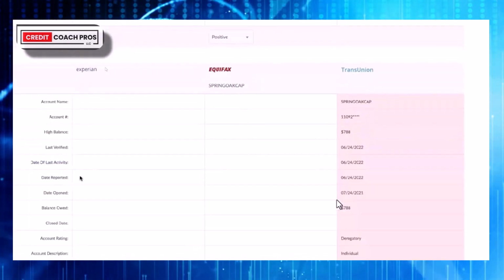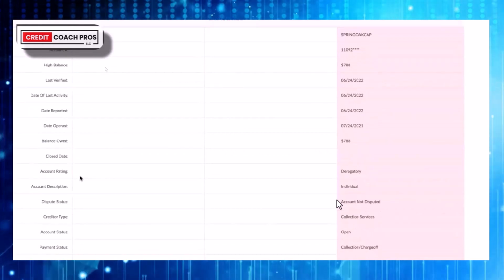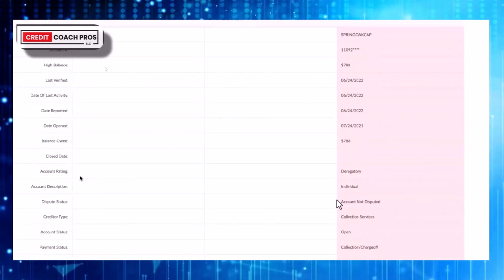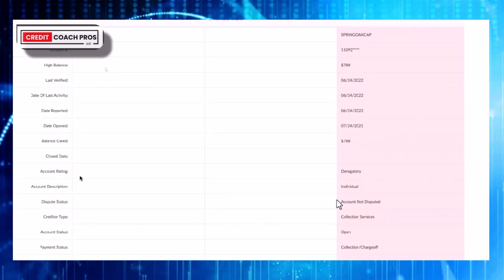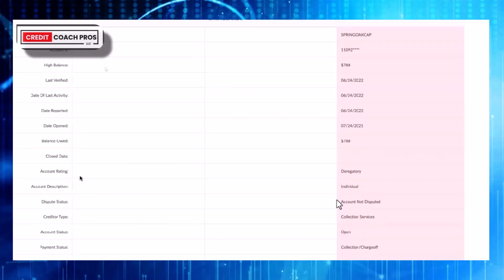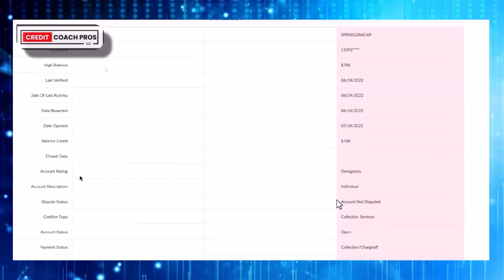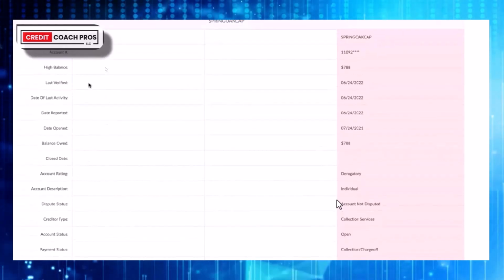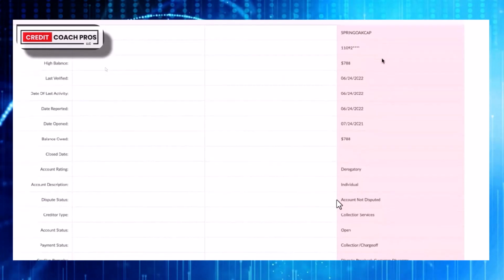This client actually has a rental business located in Las Vegas, Nevada. So now they're able to leverage their personal credit to buy better items for their business, and it's just going to continue to get better. But of course, we need to add some credit cards, because you want to keep your mixture of accounts pretty good. So this account that's in red is only reporting to TransUnion.